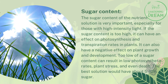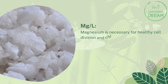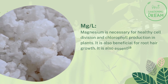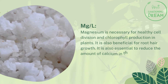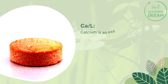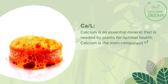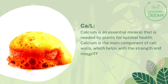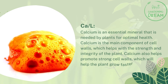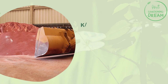Magnesium per liter is necessary for healthy cell division and chlorophyll production in plants. It is also beneficial for root hair growth and helps reduce excess calcium in the solution. Calcium per liter is an essential mineral needed by plants for optimal health — it is the main component of cell walls, helping with the strength and integrity of the plant. Calcium also helps promote strong cell walls, which allows the plant to grow faster and thicker.